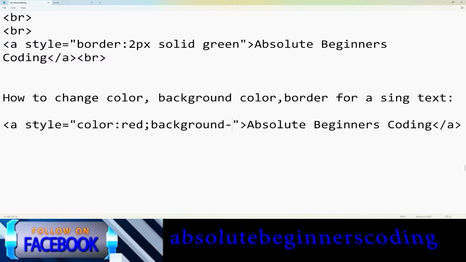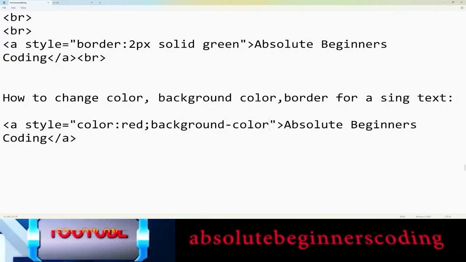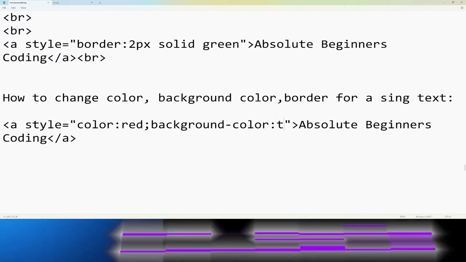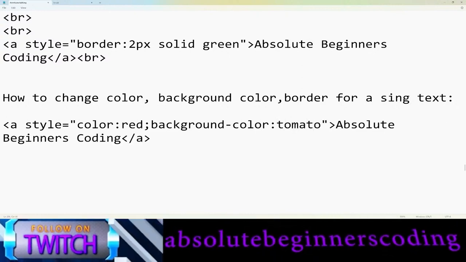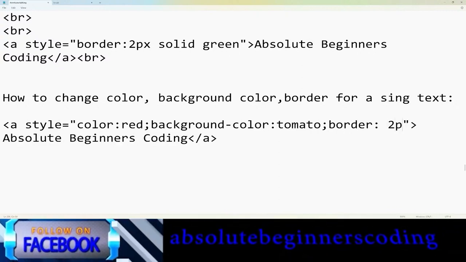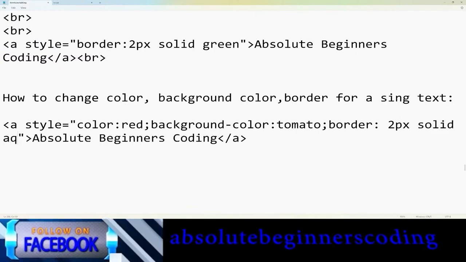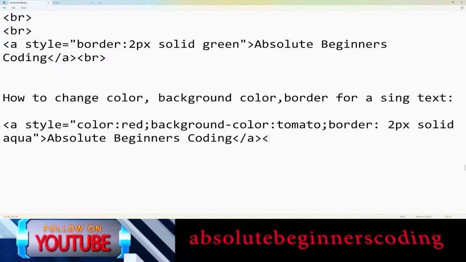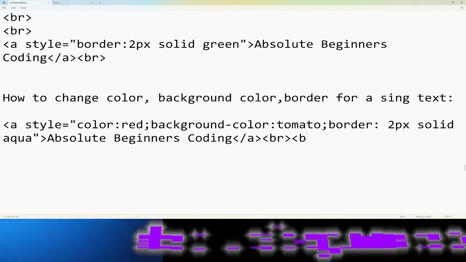So color colon red semicolon, which separates it from the other command, and background color colon blue or yellow or tomato semicolon, border colon 2 pixels solid aqua, and BR would be fine, or 2 BR would be fine.